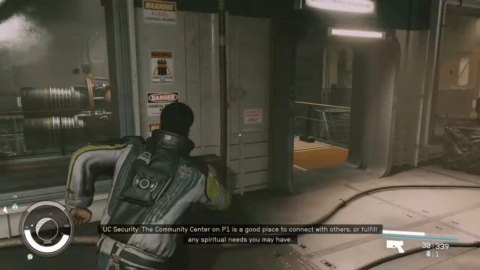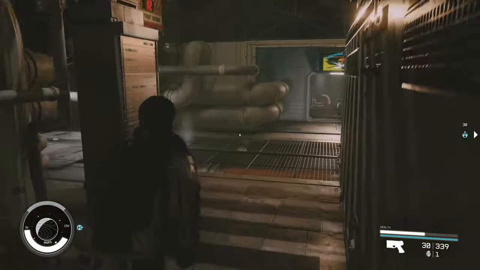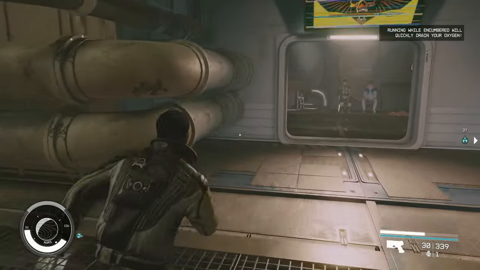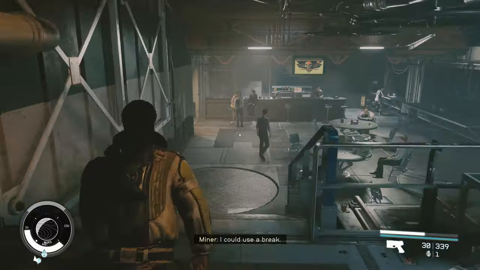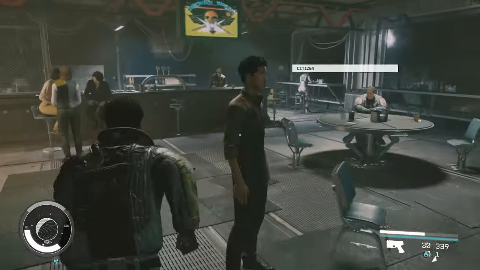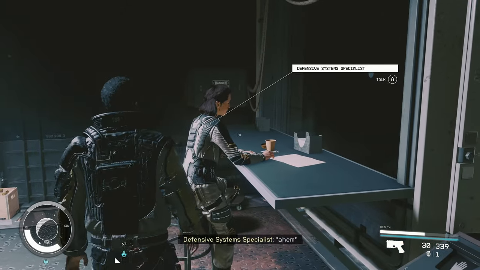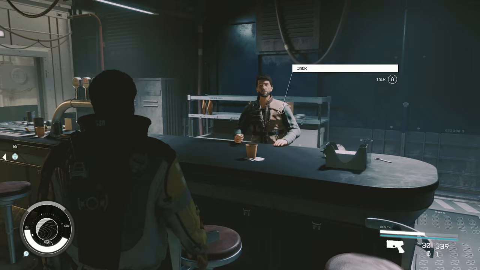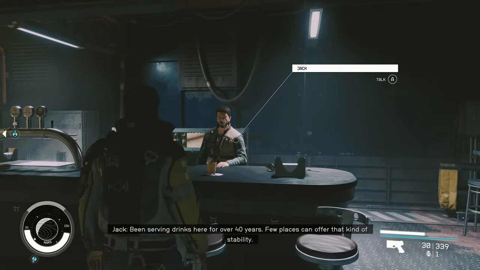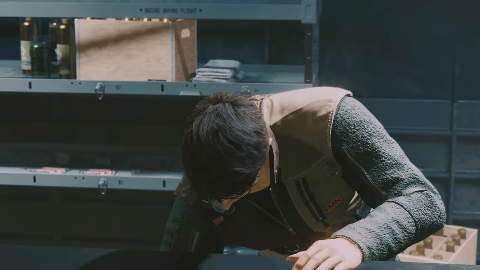Center on P1 is a good place to connect with others, or fulfill any spiritual needs you may have. I could use a break. How it goes. Been serving drinks here for over 40 years. Not everyone needs to come to me with their problems.